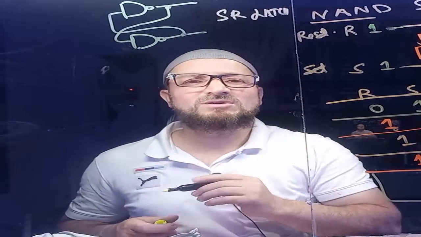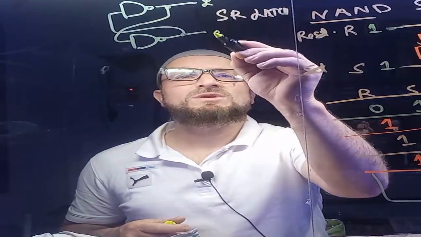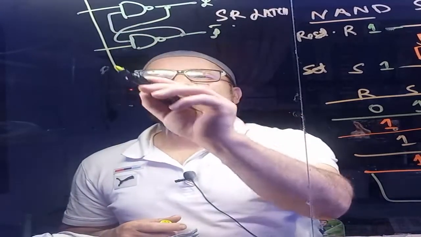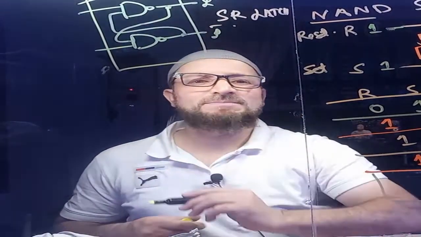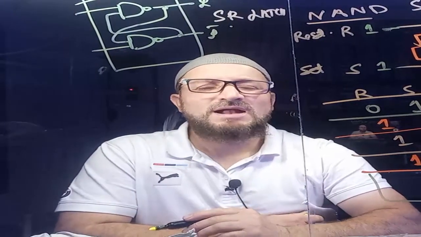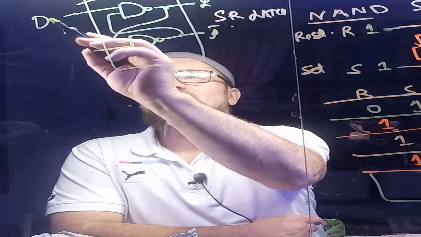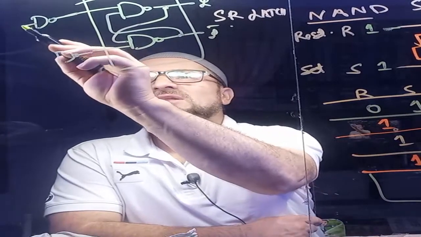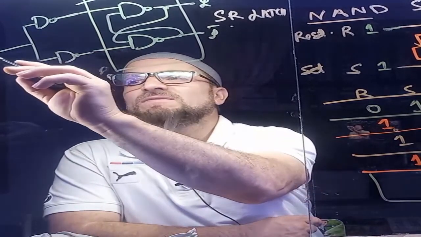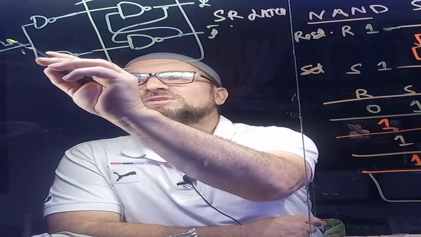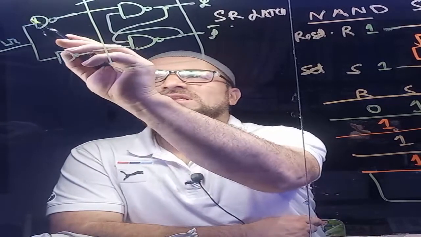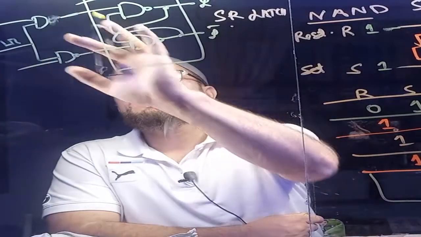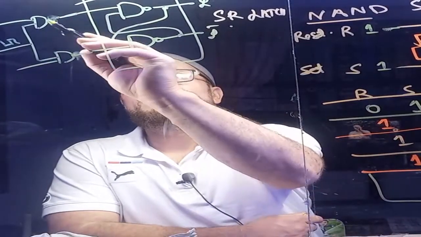Coming back to it, even though it looks the same. This is my Q and Q complement, and these are going to be your two inputs. Now this is my basic latch all the time. And then maybe I put up here the NAND gates, and I'll tell you why I put the NAND gates here. But right now I'm giving this NAND gate some kind of a clock, so that this works on a clock. When the clock is 1, only this gate will work, or when the clock is 0. Maybe this is AND. Let's leave it for the NAND. Let's put the AND this way.